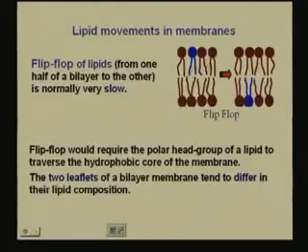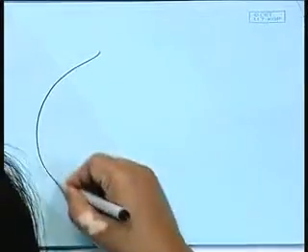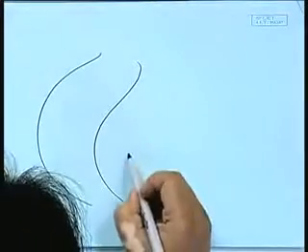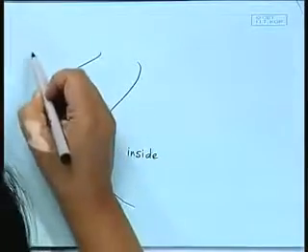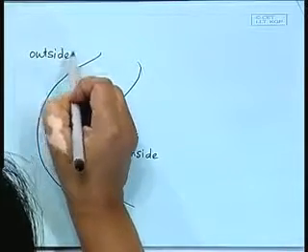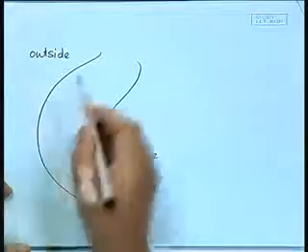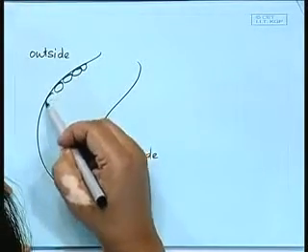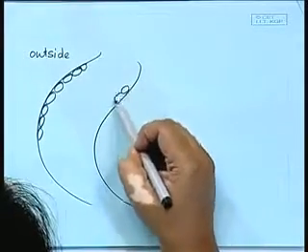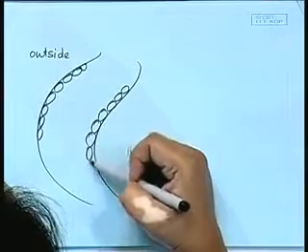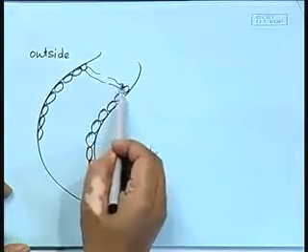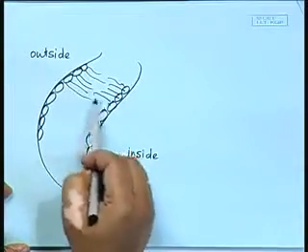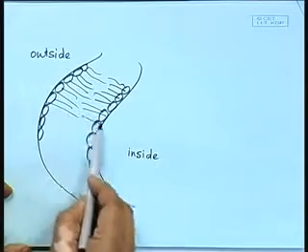Now, if we consider the lipid bilayer and consider how it actually forms the cell, okay, if we could just draw that here, considering a cell. So, if we have part of the cell wall, this is inside and this is outside. We have a lipid bilayer. So, we have all the polar head groups sitting here. We have another set of polar head groups sitting here. Each of these have their tails. So, the membrane actually looks like this.